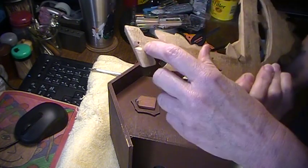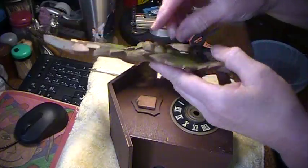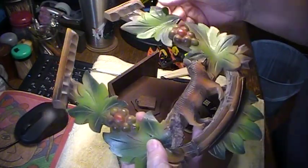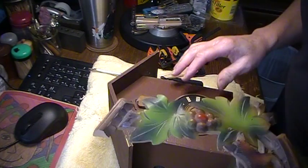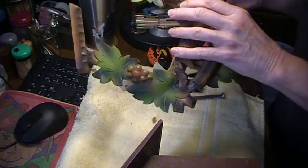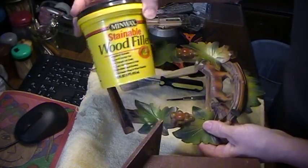I don't know why there's a hole at the top. The hole at the bottom here is opposite the grape, but it looks like the grape was stuck on separate. Like the leaves were carved out and the grape was added and the fox was added. Anyway, this is ready to get cleaned up. So, I'm going to tap these two nails out. I'm going to fill these holes completely with my wood putty and let that dry.